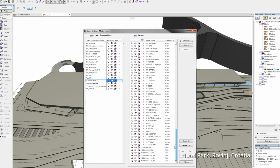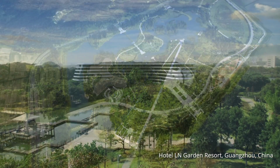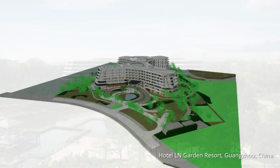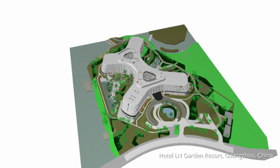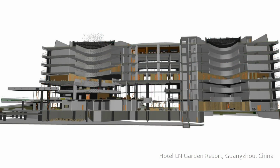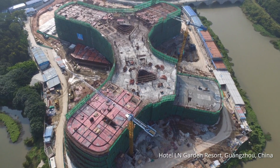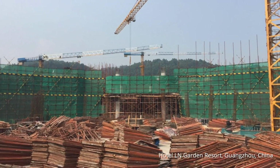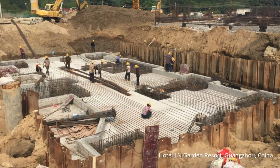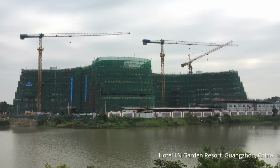Also because of teamwork. We got one big project in China, a big hotel, 60,000 square meters. We had a really short period to make proposals to the client. We had to complete the engineering of a building in a very short period. And simply, you can't do it working floor plan by floor plan. We made the whole project from first introduction to first submission in 3 months.